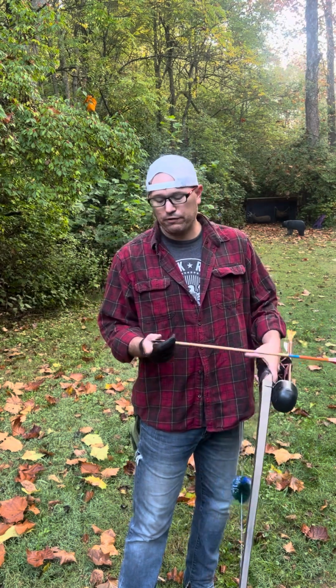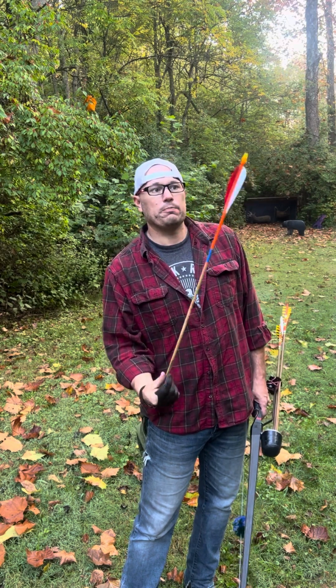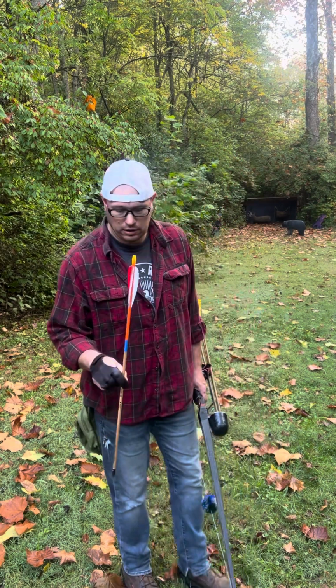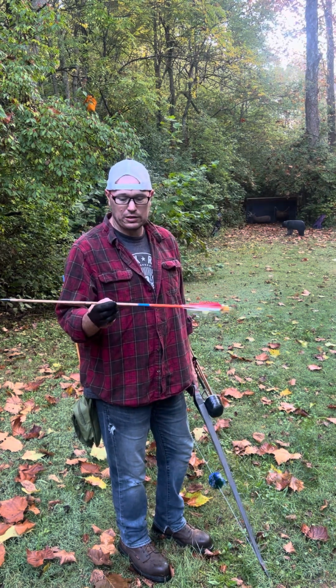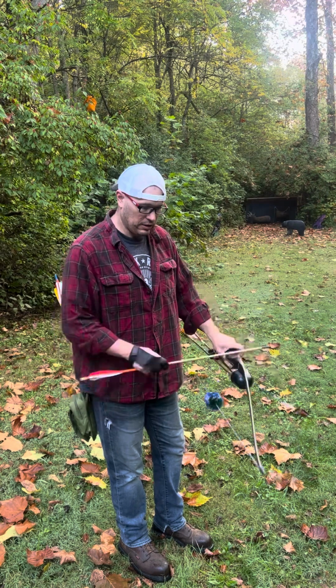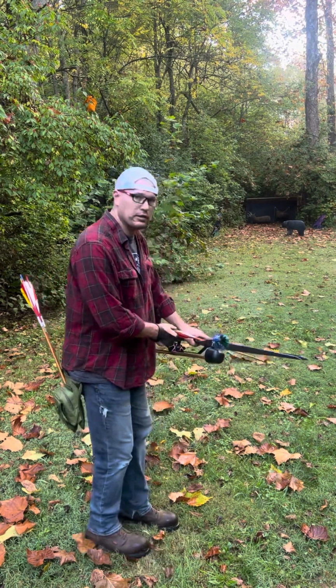I use 125 grain glue-on points, and I really like the 5-inch parabolic feathers. They fly real good for me. Real happy with it. I'm gonna keep doing this. It's something else to do. I'll take another shot and leave you alone this morning.